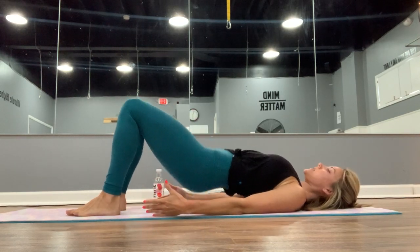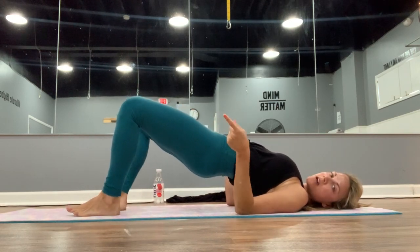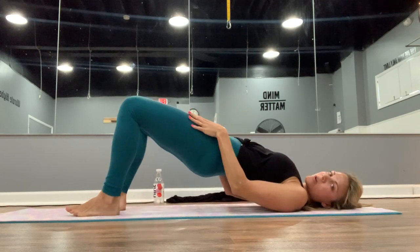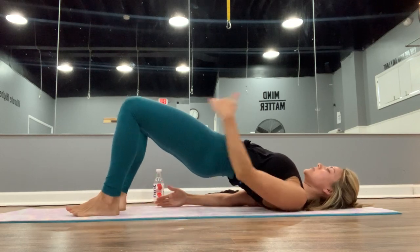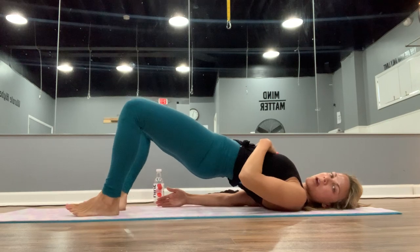We're gonna stay up on this next one, and we're just gonna press the knees out and squeeze back in. Out and in. Make that resistance again. Imagine those exercise bands around the legs. Resist. Press out, squeeze in, keep that core strong. Zip it up, pull it in. You got it.